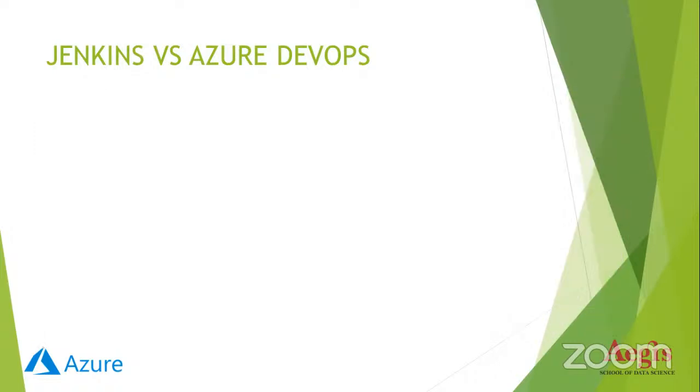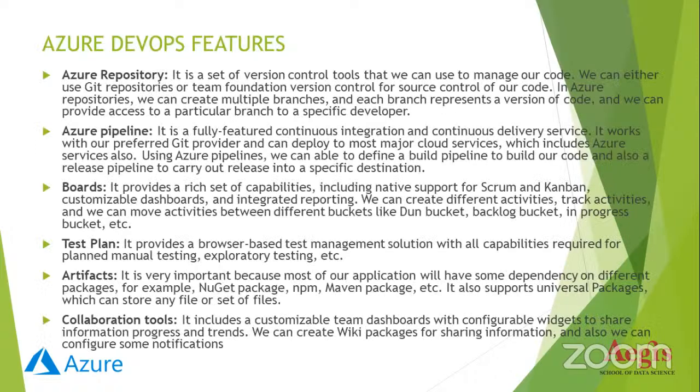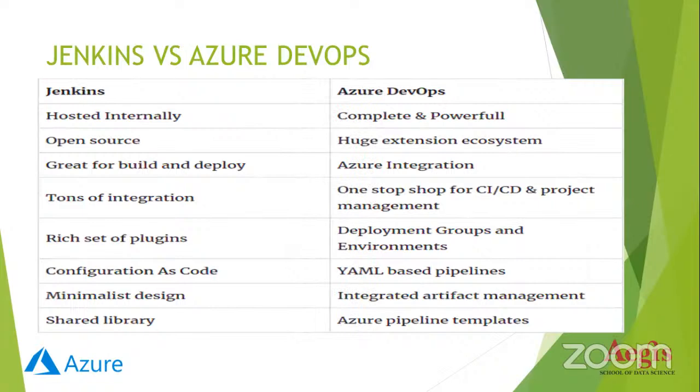So as I told you, correct, there are many orchestration tools available. Jenkins is again one of the orchestration tools. So I'll talk about the difference between Jenkins and Azure DevOps. See, Jenkins is something you have to install on your machine. And Azure DevOps, I told you, it's a Microsoft product. All we have to do is create a URL and we can use it. It's like we log into Facebook, correct? Similar way we have to do it over here.